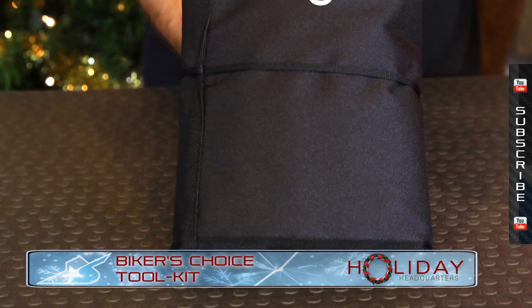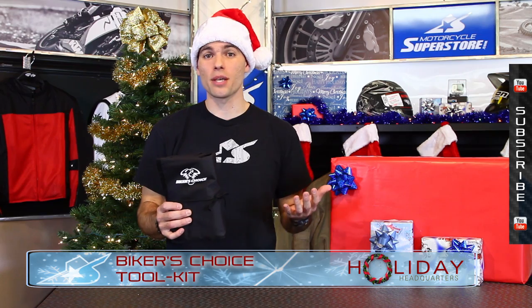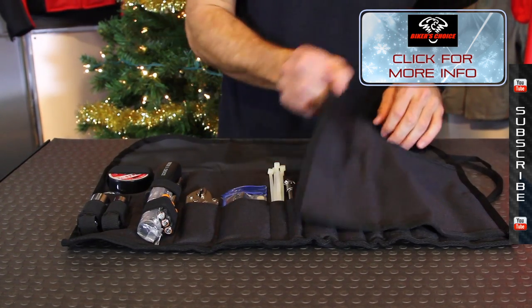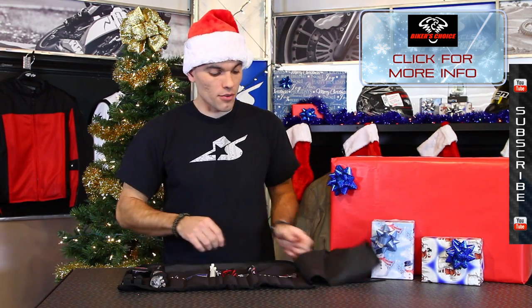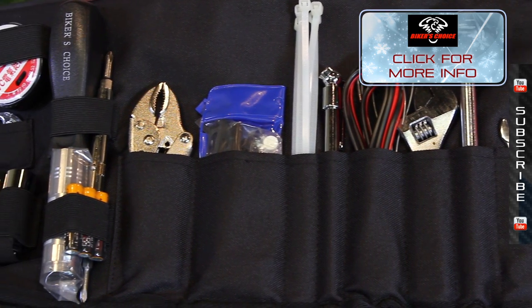Let's start this thing off with a really easy gift. This is the Biker's Choice Toolkit. Everybody needs some tools if they get into trouble on the side of the road. The problem is we typically steal them out of our toolbox, then they never get replaced and it becomes a big hassle. So a self-contained unit like this is a wonderful option. We've actually got this marked down to 55 bucks — it's a great deal. Biker's Choice does a good job of giving you the types of tools you're going to need on the side of the road for most typical repairs. Obviously it's not a full mechanic set, but it could save your bacon.